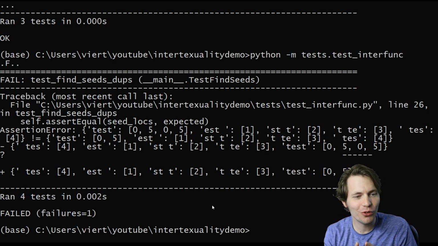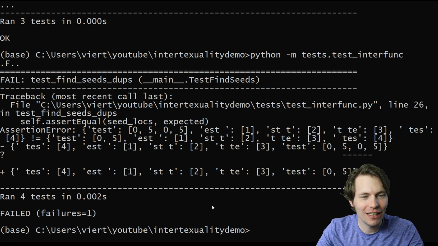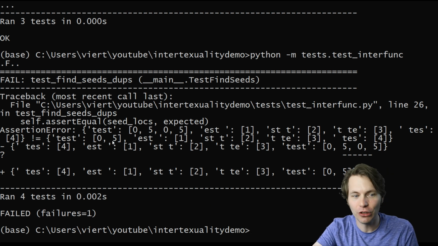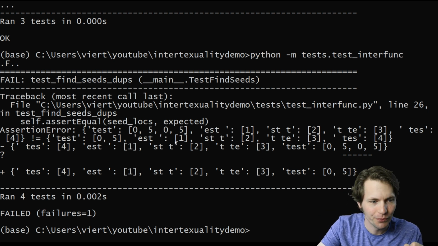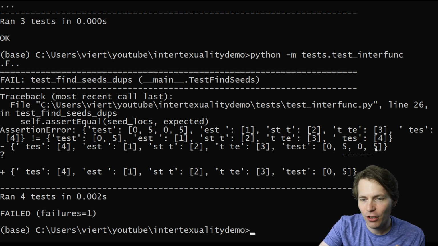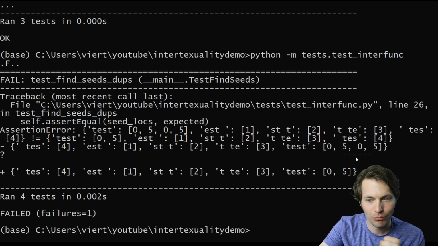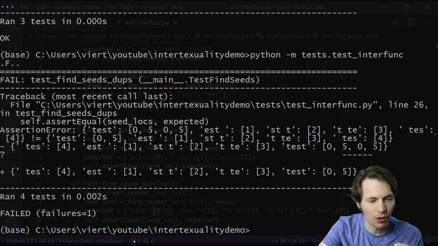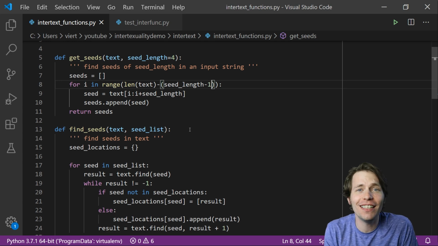So this is an interesting result. We can in fact see that the expected result is not what we get. We can see I asserted that these two dictionaries were equal, and it is good about taking into consideration that the keys aren't always going to be in the same order. But we can see here that in the case where we had a duplicate seed, the seed got input twice when it shouldn't have. So if we look at our original code, what's really interesting about this is showing me a result that I didn't expect.